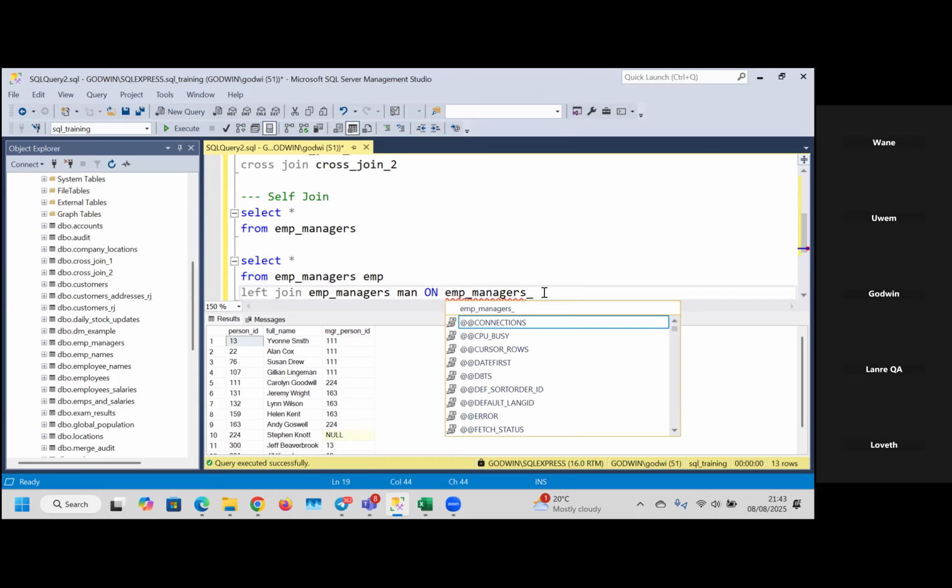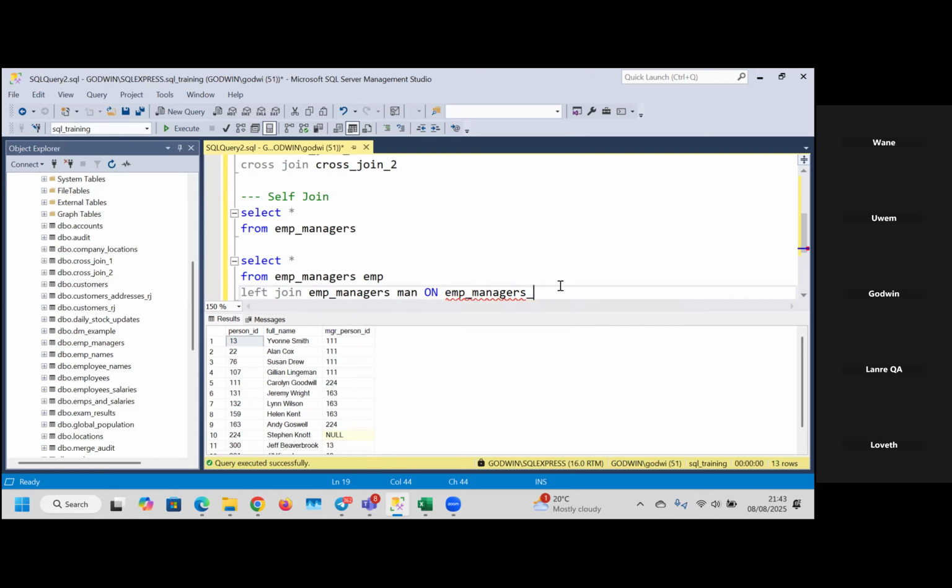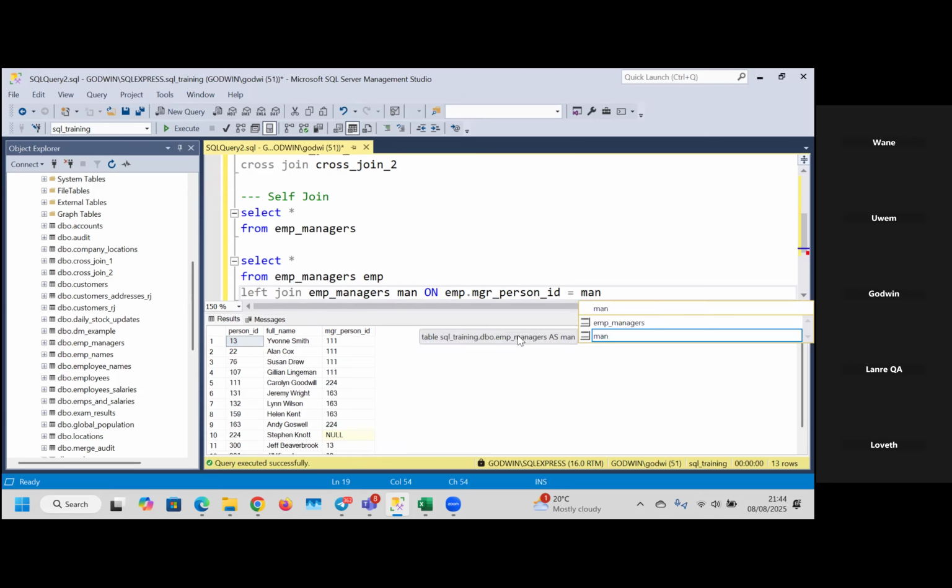Employees person ID. Manager person ID should be equal to man's person ID. Man dot person ID.